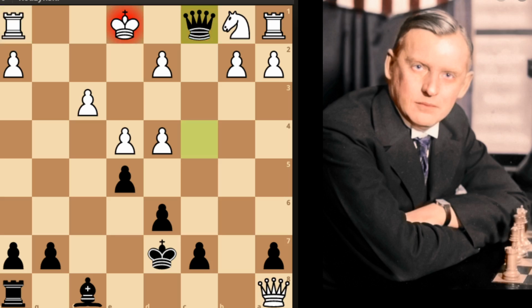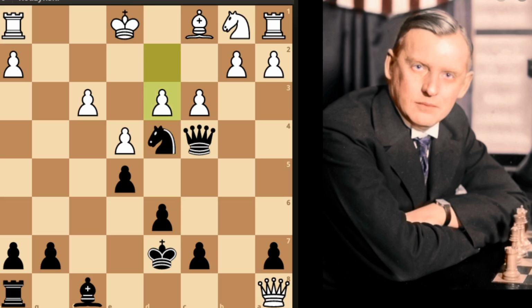White did not want to go down that road and tried to slow down black's attack with d3. It's a logical looking move because it avoids that variation, but it actually loses. The best that white could have hoped for was the previous variation, but here after queen takes d3 and now c takes d4, Alekhine has a move that could cause resignation. See if you can spot the move.